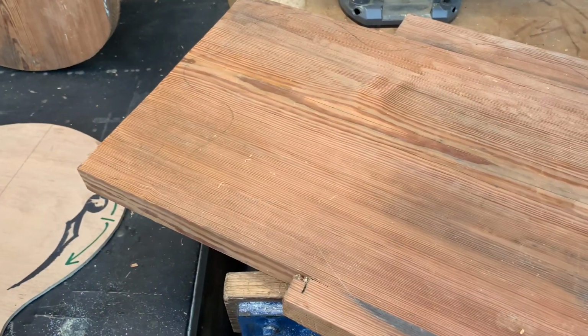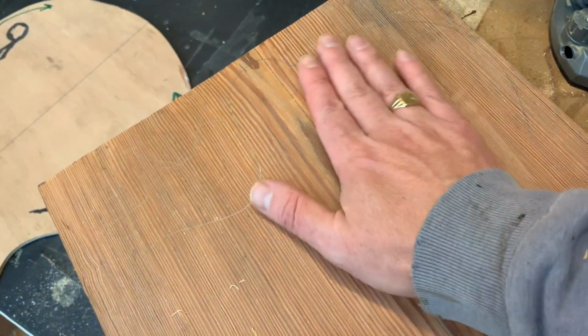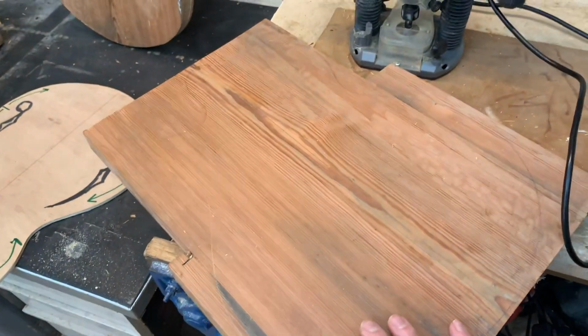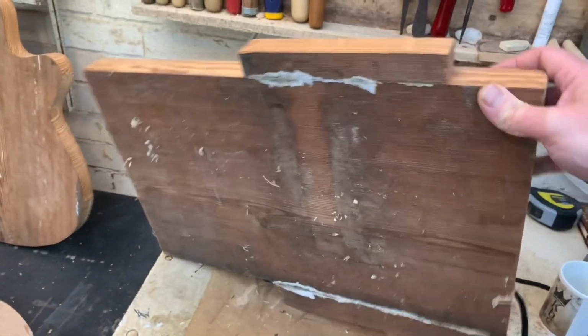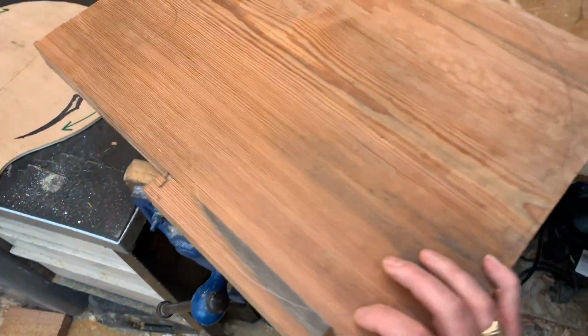So here we are, here's the second big lump of wood. You can see I've already marked off and drawn around the template which way round I want this wood to be. I like that strip up the middle, so I'm going to try and keep that as much as possible. The underside is a little bit scruffy looking, so that can all get carved away underneath. And with that, I've got a centre line.